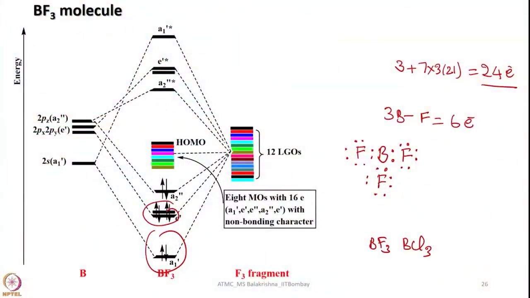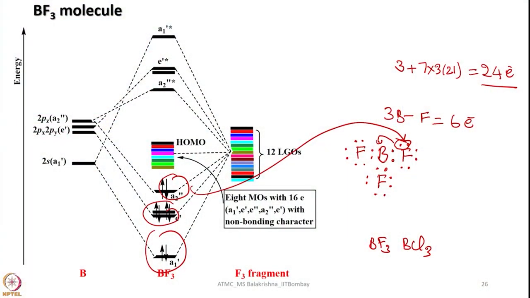Here, you are talking about 2p and 2s orbitals on both boron and fluorine. So, the orbitals are of the same size, as a result the overlap is good, and the energies are similar, and basically a pair of electrons from one of the fluorine atoms will be donated here. So, the octet is satisfied, and that pair of electrons is shown here. Whereas this does not happen in the case of BCl3, where we are considering 3p orbitals, and because of the orbital mismatch, the overlapping of 3p orbitals with the 2p orbital is not effective. As a result, boron still remains electron deficient. As a consequence, BCl3 is a much stronger Lewis acid compared to BF3.